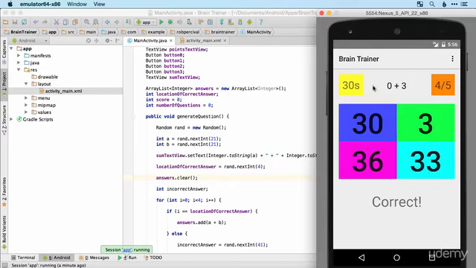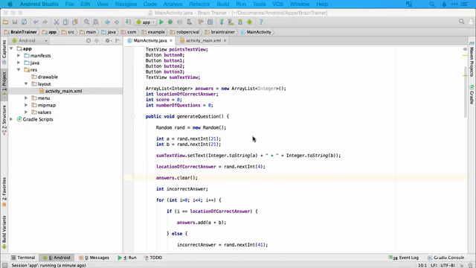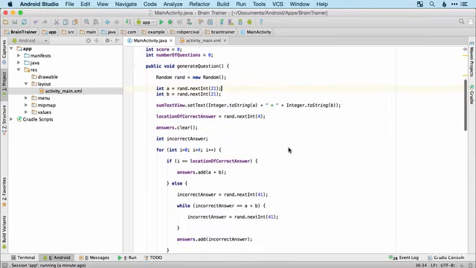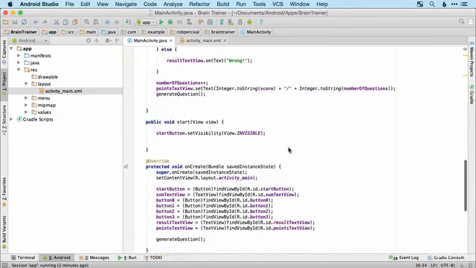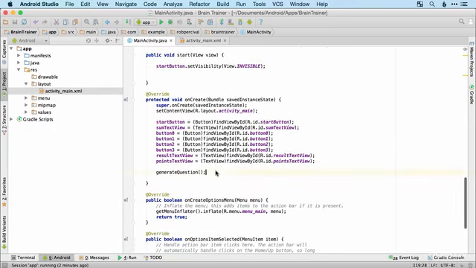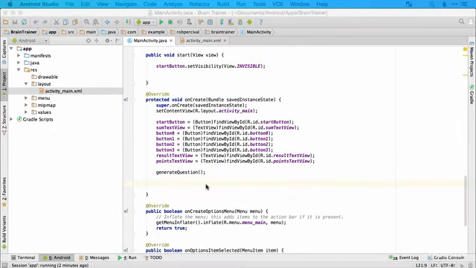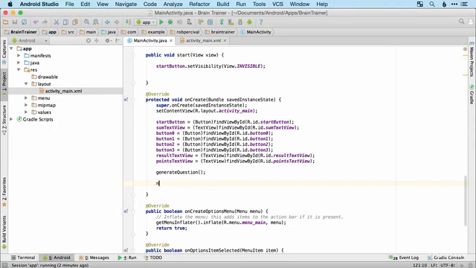Mostly we need to get this timer working. So let's do that over in onCreate. We'll need a new countdown timer. And we want it to last for 30 seconds, so 30,000.